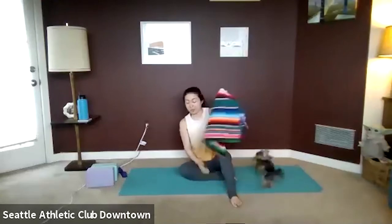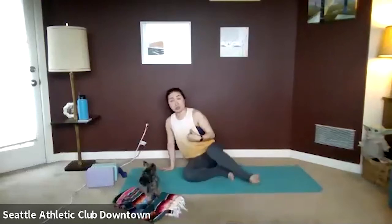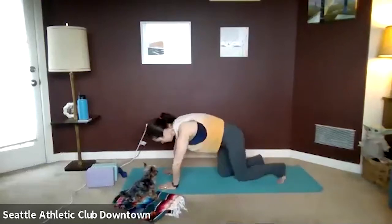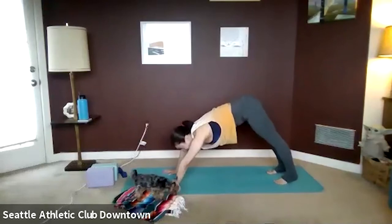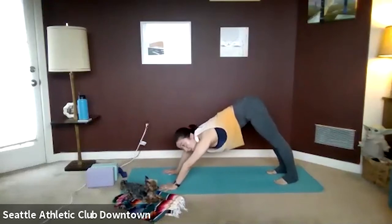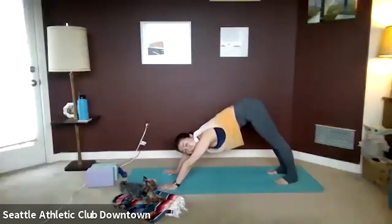So if down dog is not part of your practice today, that's absolutely fine. You can just stay in child's pose or come on your forearms and do more of the dolphin pose. So once again, reopening up into the backs of your legs. So fingertips are spread wide, just take a deep inhale and exhale. Opening up into the front side a little bit more, especially into the hip flexors.